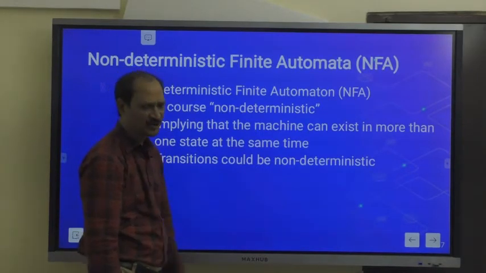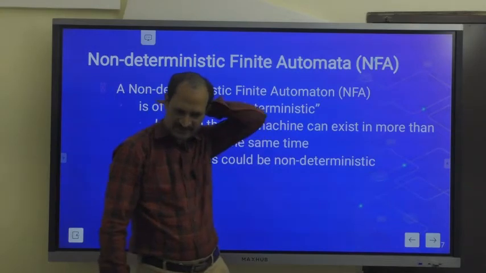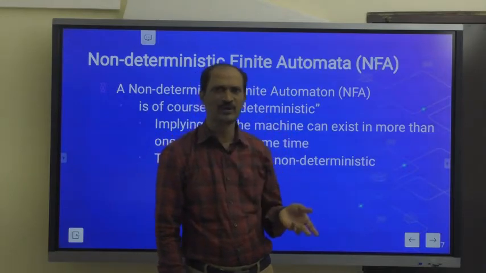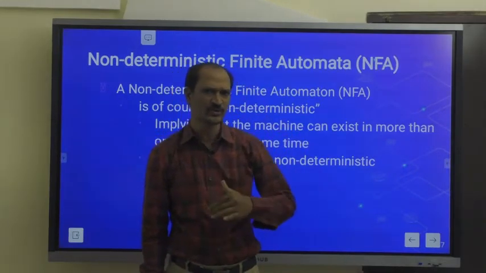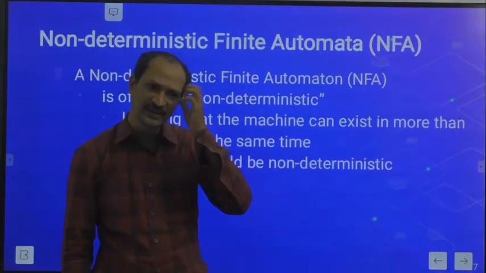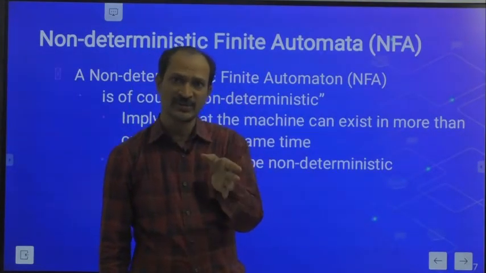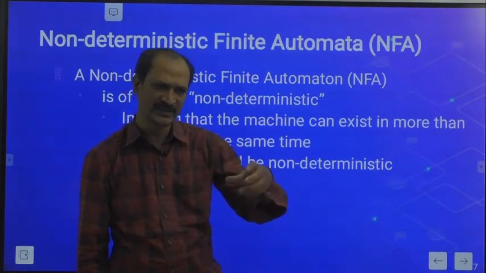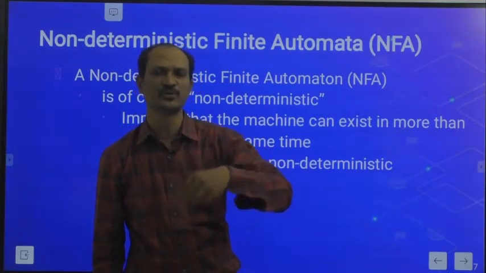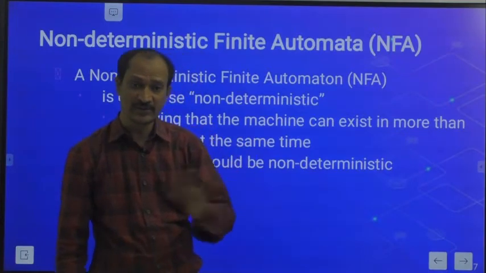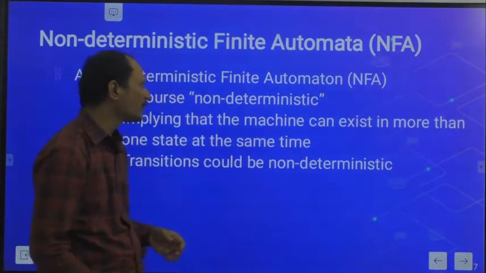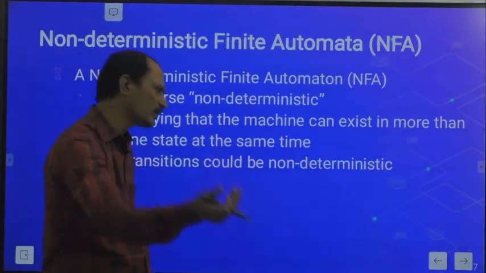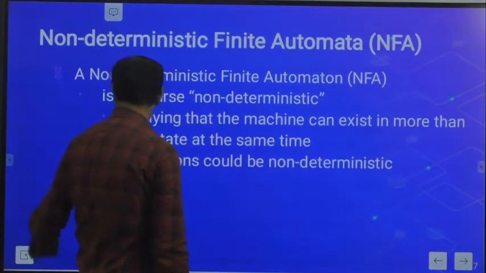Now, non-deterministic finite automata. Mathematically, you can represent a non-deterministic finite automata again with a 5-tuple notation. In that 5-tuple notation, as usual, you are going to have Q, sigma, delta, Q naught, and F. In a DFA machine we impose two rules. One is that all the states should consume all the input symbols, and on the application of a single input symbol on a single state, you should not go to more than one state. You should always go to only one state. These two rules are violated here. Such type of automata we say is an NFA, non-deterministic finite automata. What is your next move? I don't know. See, what do you mean by that? Let me explain it.